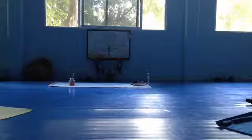So we're going to do a child's pose. I suggest a supported version of the child's pose. So you can either have the bolster for your stomach to lie down like this, or you can have a bolster between your heels and your sit bone, or you can have two bolsters, and if you need another one, I will be happy to bring it to you. Or you can have a bolster in the front and roll a blanket between your heels and the sit bone. So if you want any additional props, please raise your hand. And don't be shy.